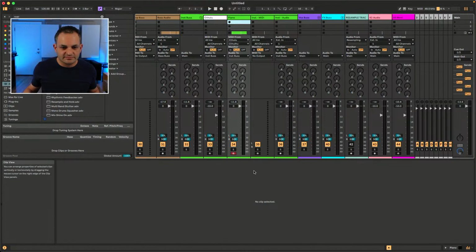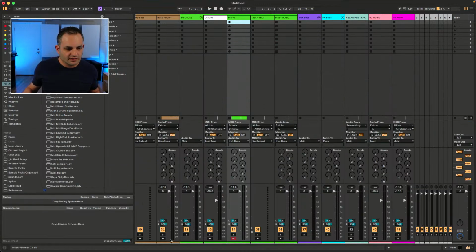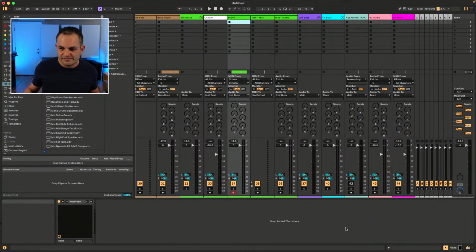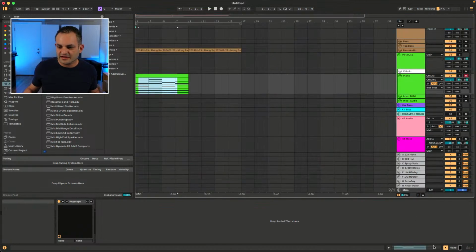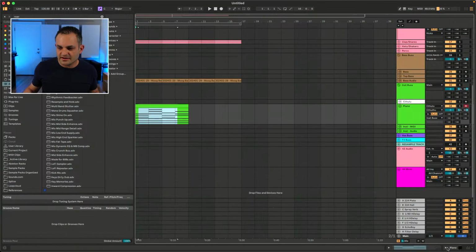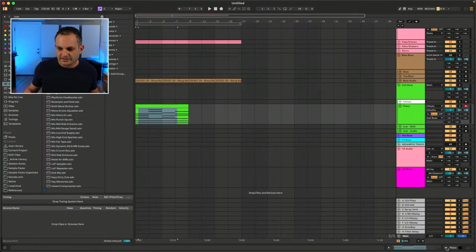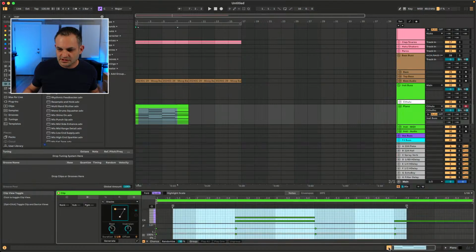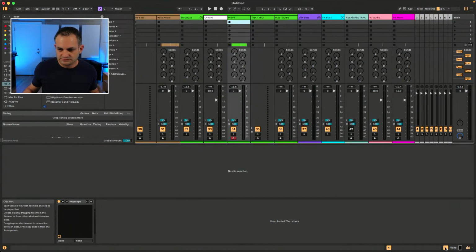Going back over here, there's not a ton that's different with the arrangement view to me. I didn't notice a whole lot. Like I said, the biggest thing was just adding it right in here by clicking this little arrow.